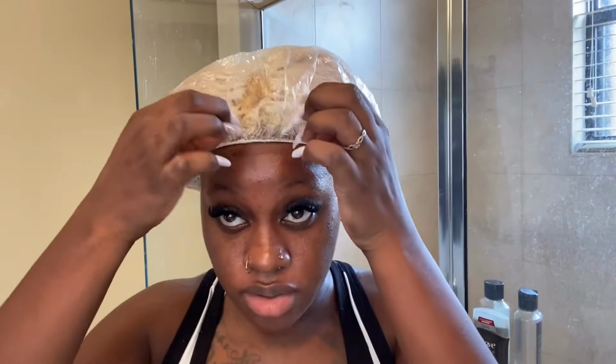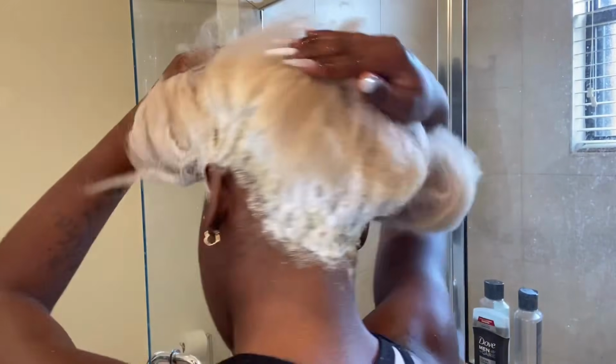Okay, so I got the shower running and I already put the bleach all over my roots. And this is what I got so far. I started at the back this time. Hold on. Okay, I started at the back. So the back is lighter. I already had color back there. So the top area is a little bit dark.